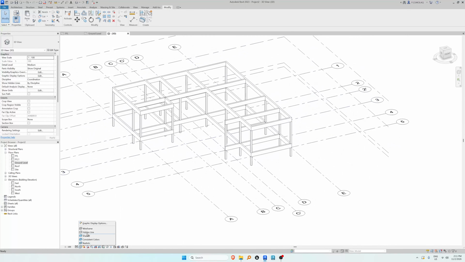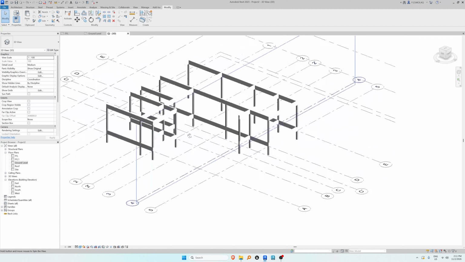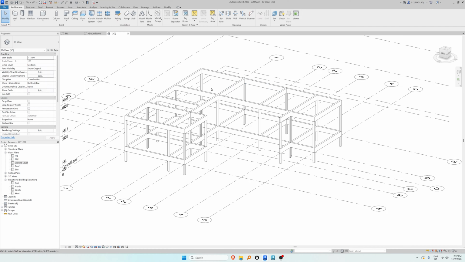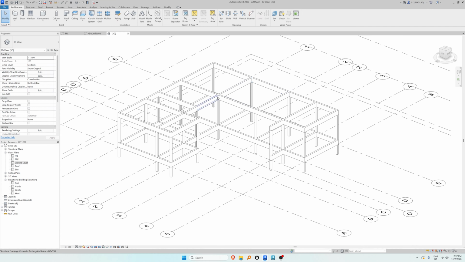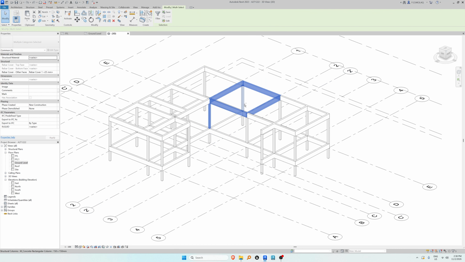You can change it to shaded to see how it looks like. So you have this. Okay, for this part, that's the top part where the stair goes, on top. You want just to pick these beams. Okay, sorry. So Control C, paste, align to selected.